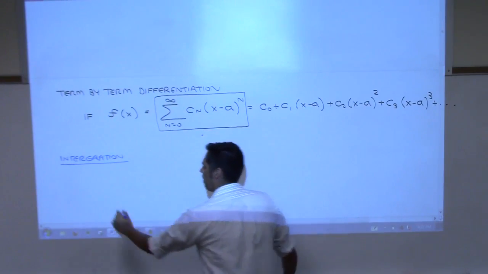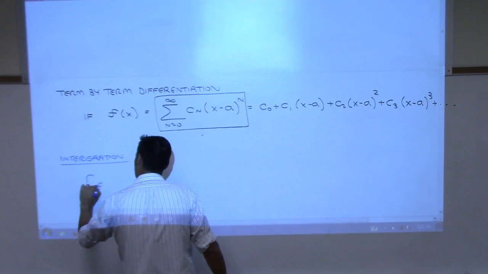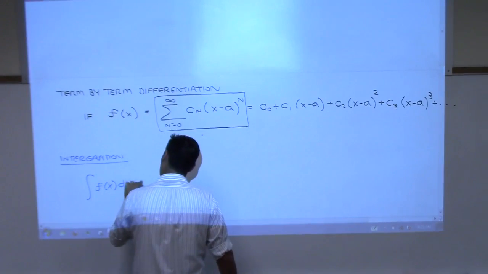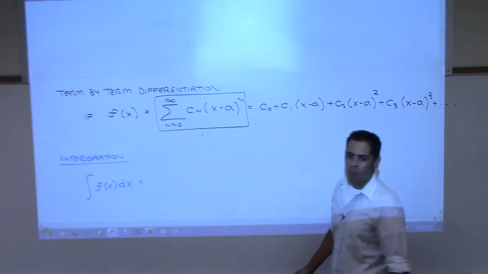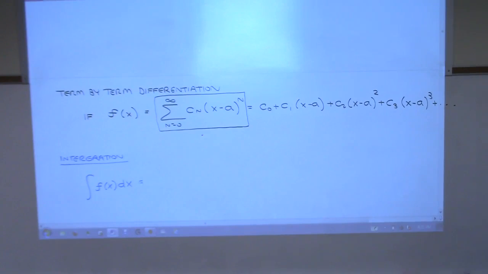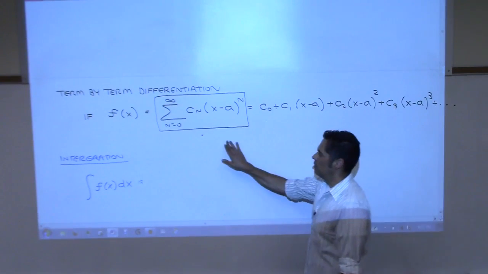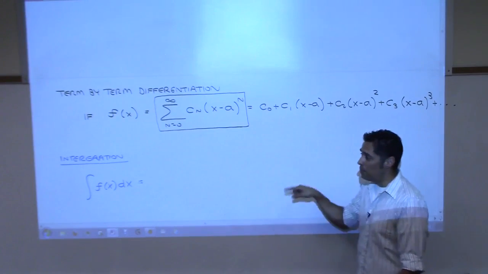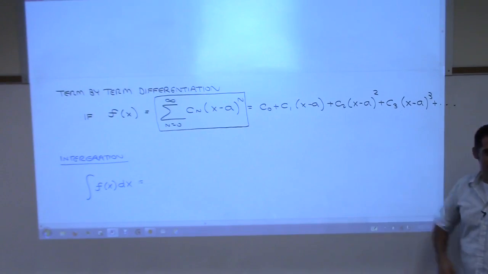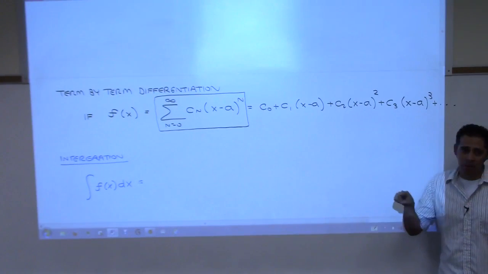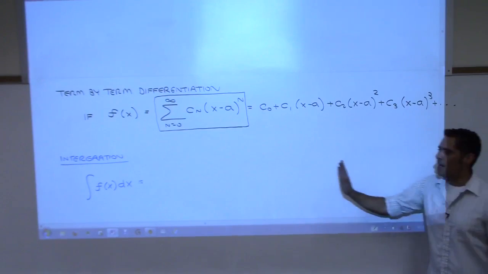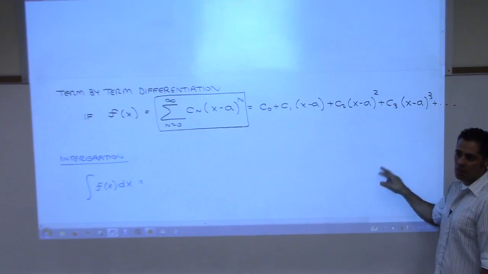All right, so what if I asked you to find the antiderivative of f of x dx? Now, what happens every time we take a general antiderivative? An indefinite integral. You always get plus c, right? You always had that plus c at the end that your instructor sometimes got mad when you forgot it. Or maybe they didn't care. But you always had the plus c, right? So you're supposed to find the antiderivative and at the very end say plus c.